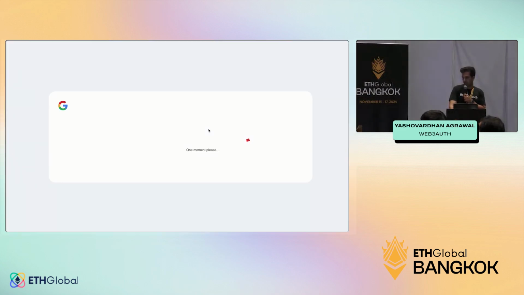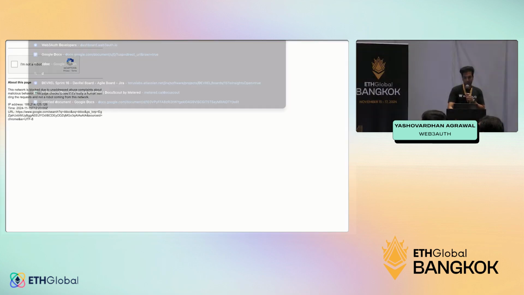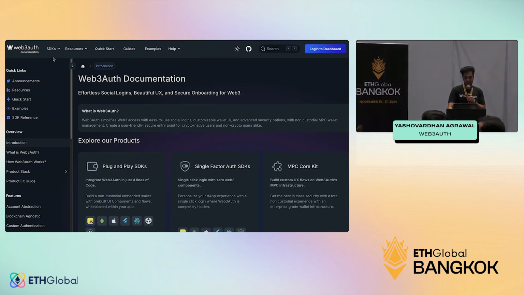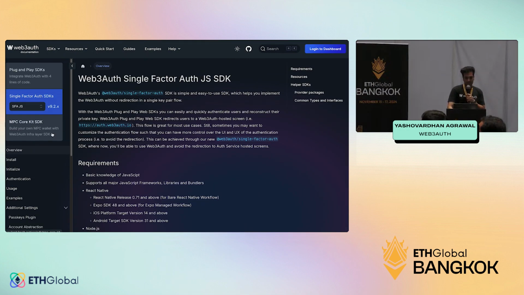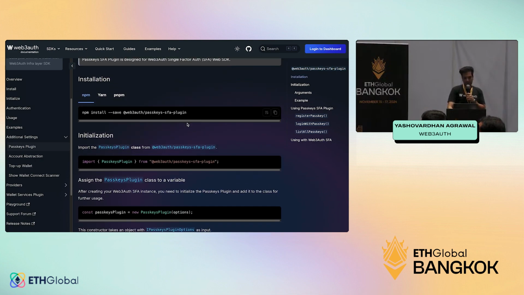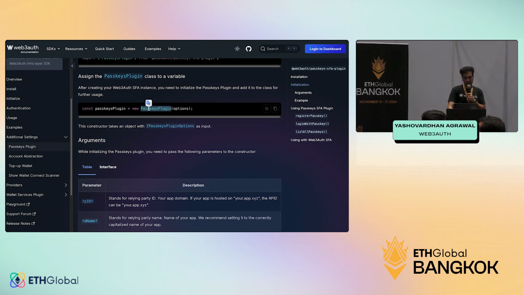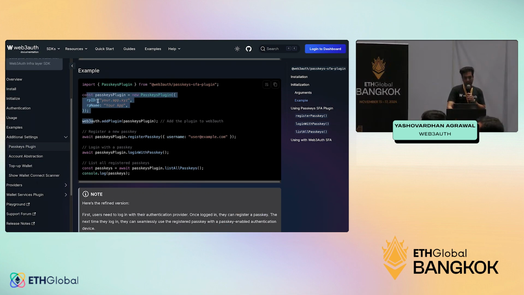So I'm logging in using Google, and what happens over here is there's a simple passkey plugin. Let me open up the documentation and show you. So this is particularly enabled by our single factor auth SDK. If you just install this passkey plugin and add it directly, you can easily integrate it.